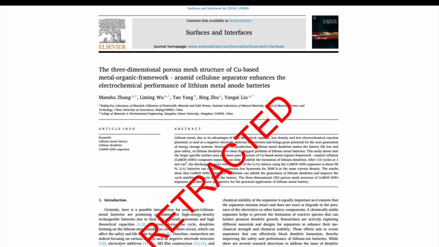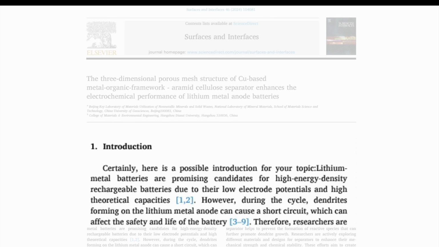Why should you watch this video? Well, you don't want to end up like these researchers, who had their article retracted from a journal, in part for using generative AI to write their manuscript and not disclosing it, which violates the journal's editorial policies. Their blunder is pretty obvious. The first line still includes text written by the Gen AI program.